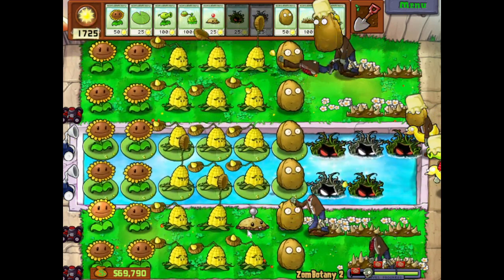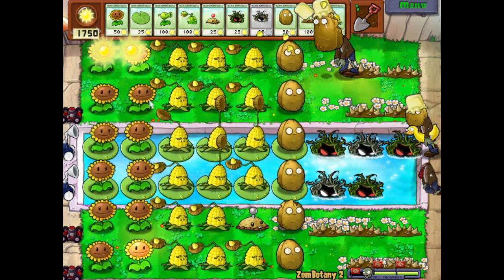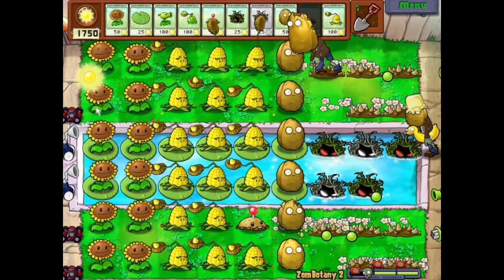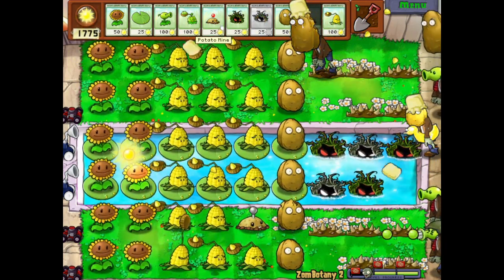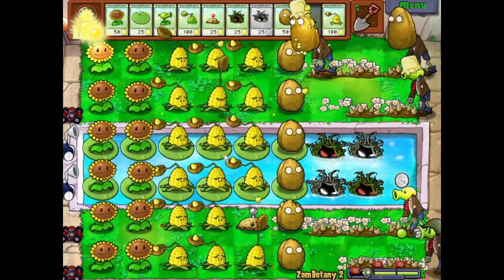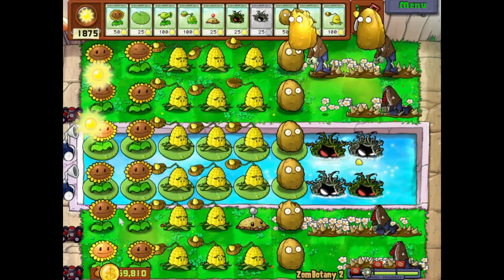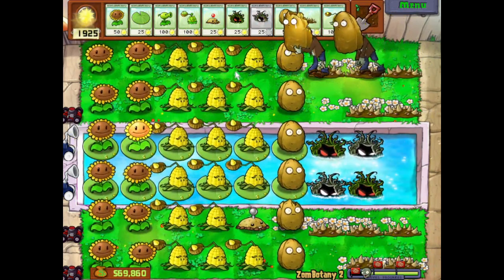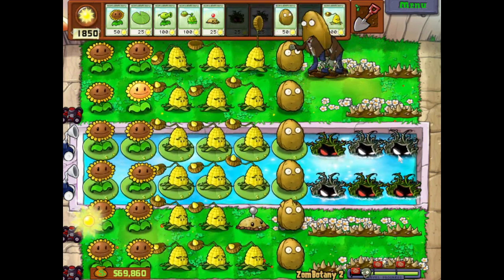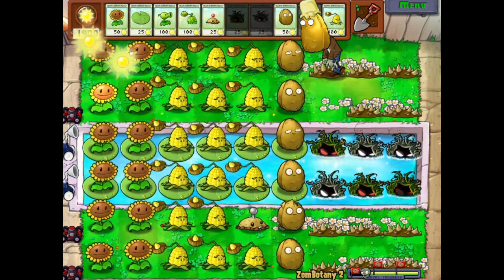Come on, please. I probably should have actually left that thing there. Okay, it's just a backup. It's just a backup. Spikeweed. Oh boy. I might be able to hold that line there for a little bit longer. Let's put in some more tangle kelp. Also, the tangle kelp looks really cool, especially in the black and white.